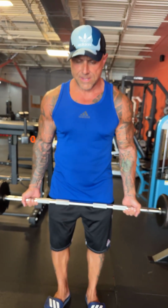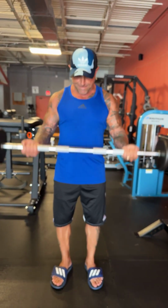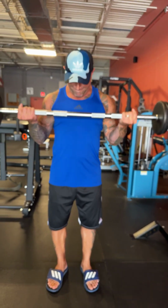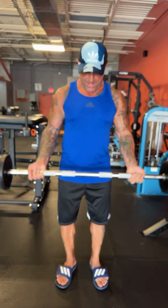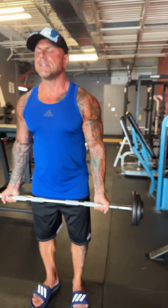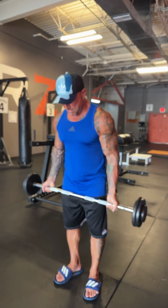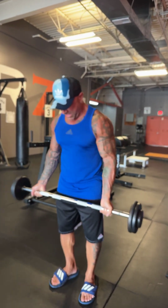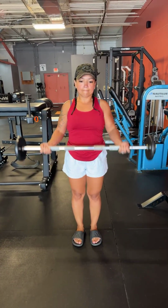Wider grip. I went up 10 pounds of weight and a wider grip. And she's going up 10 more pounds and she's going with her wide grip.